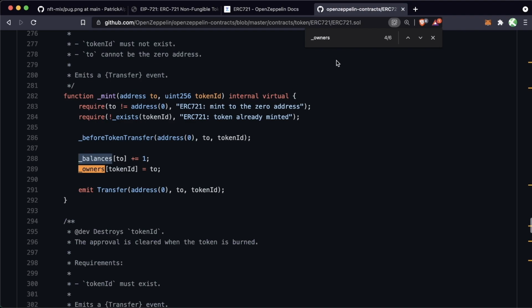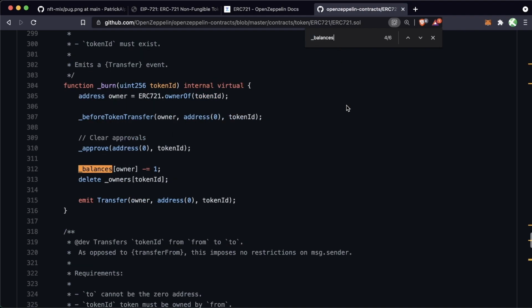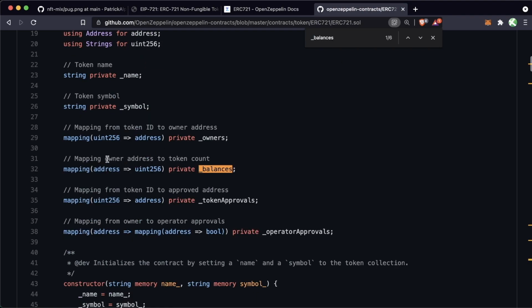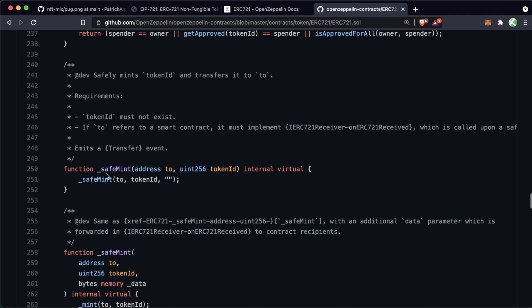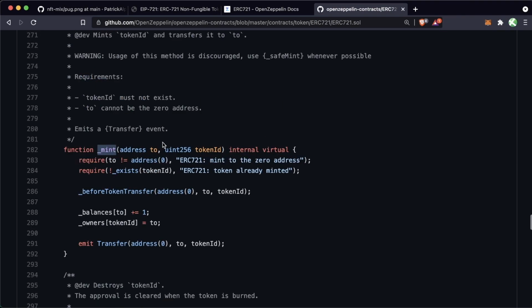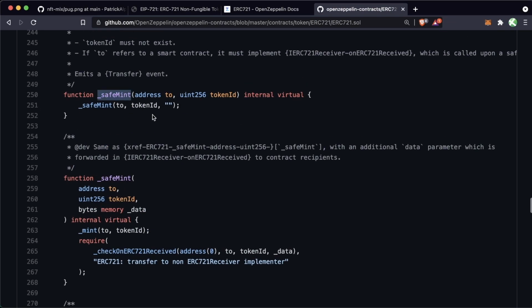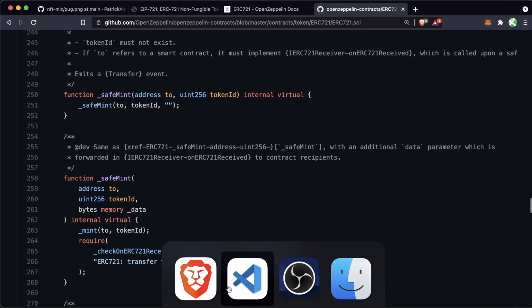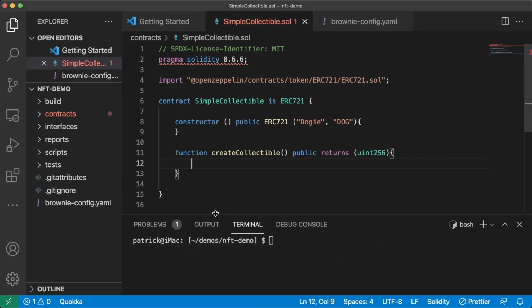And then they update this balances mapping, which is a mapping of owner address to the token count, so the number of tokens that an owner actually has. And that's all that's happening when we call this mint, or in our case, safeMint function. The difference between safeMint and mint is that safeMint checks to see if a token ID has already been used or not. This way we don't override who owns token IDs. So we're going to use the safeMint function.